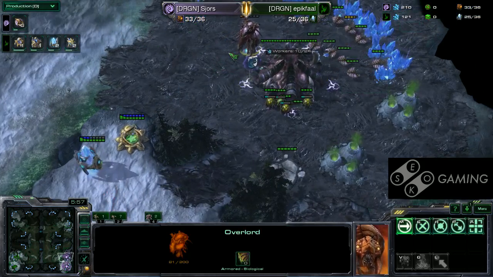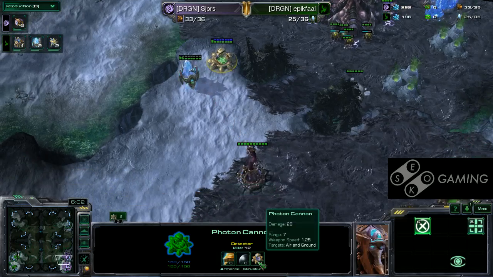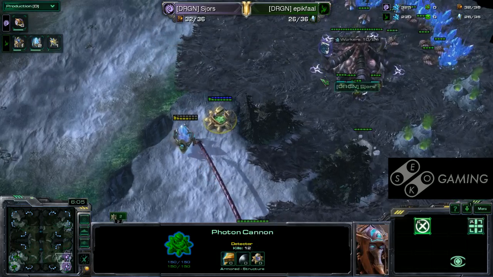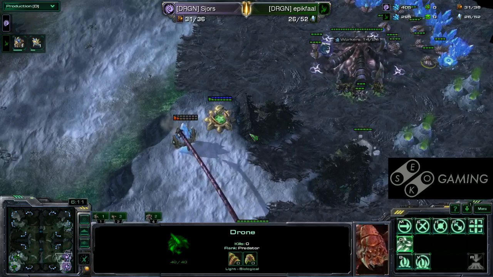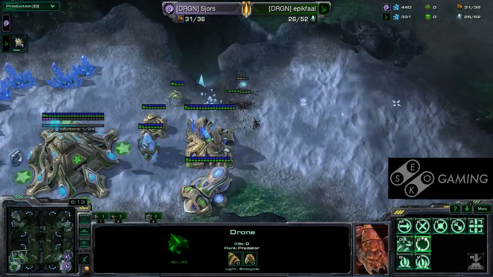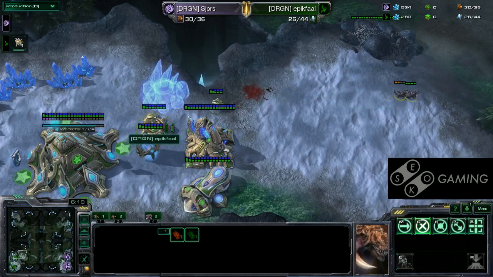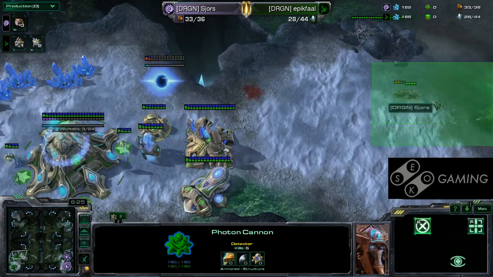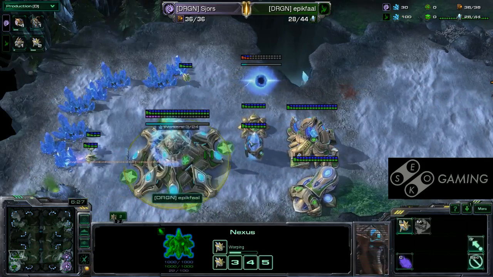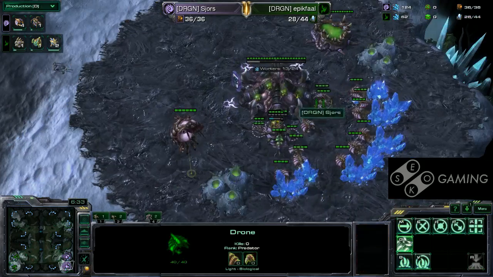At least he didn't lose that Overlord. That would have been really, really sucky. That's why they do 20 damage. Drones have 40, but natural 1 hit point regeneration does keep them alive. Cannon drives away a bunch of Zerglings on this side. Actually got 5 kills. A little bit of missed micro once again from Sjors there. And now we're just going to boost out a ton of probes.